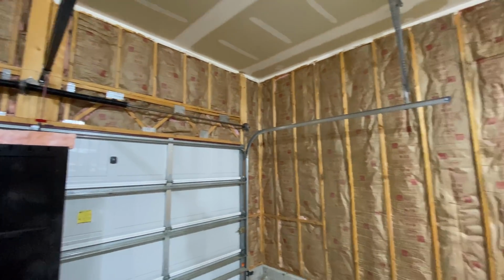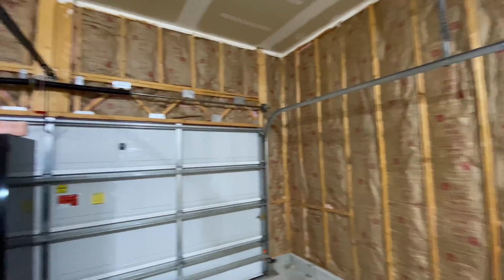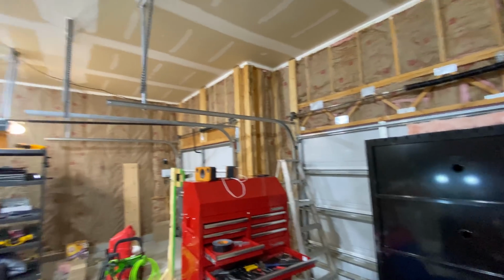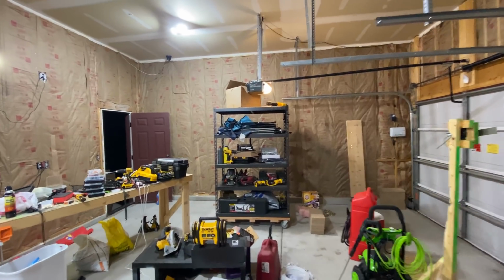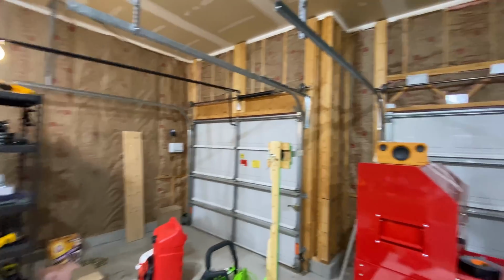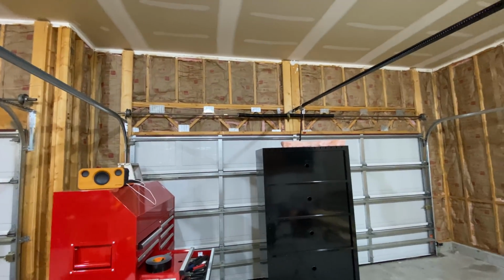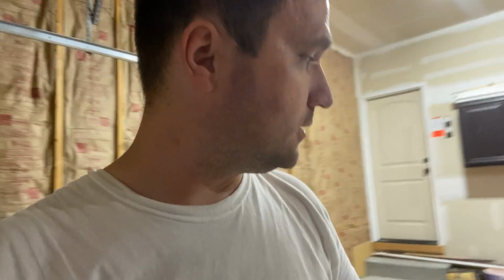I know this is not by any definition a perfect installation job. However, considering what I had before, it is a humongous improvement. So I have the sheetrock guys. They're going to come in and not only hang the sheetrock, but do first layer mud and tape. That'll be cool. That'll take a lot of that extra effort that I really just don't want to do out of the equation. I may still have to do a second clean up and mudding and stuff like that, and go through and sand it and make it ready for paint.